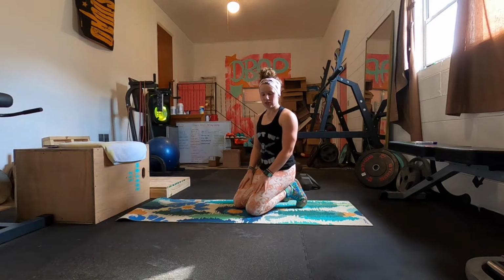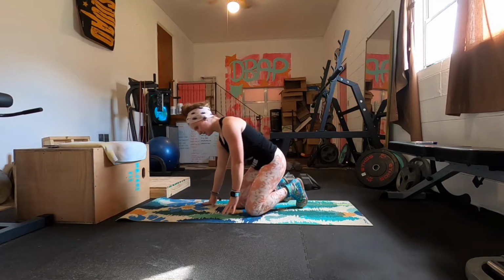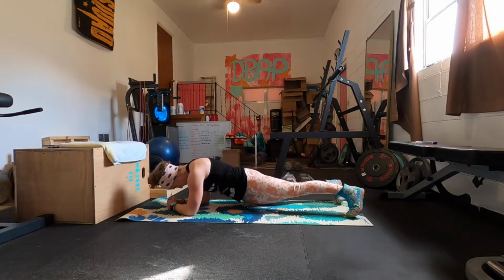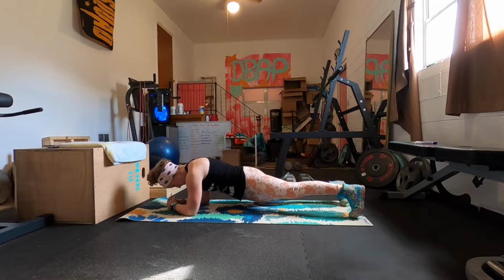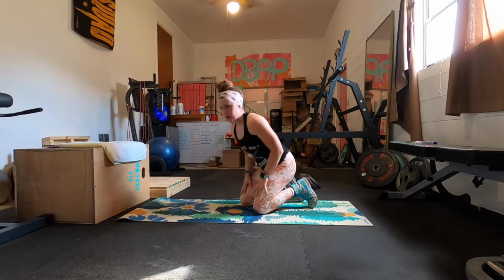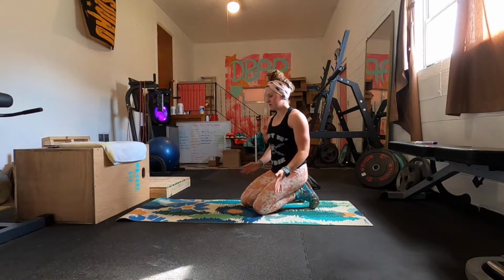All right, and for the last one, we are going to do plank twists. So we're gonna do 10 each side. You're just gonna get in the plank position and you're gonna rotate your hips each side and back to the center. So we'll do 10 each side, but this is how it will look. You'll just go back and forth until you get a total of 20. So count your reps, but that's what we have. So I'm gonna get after it and you guys can get after it too. So you can go ahead and follow along with the video. I'm gonna get started.